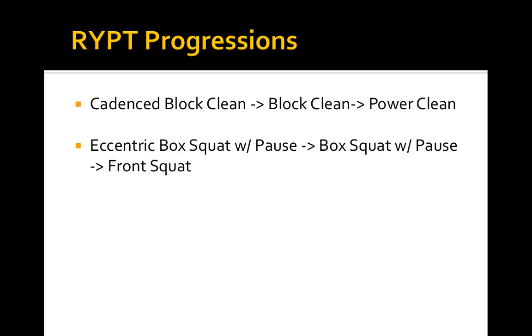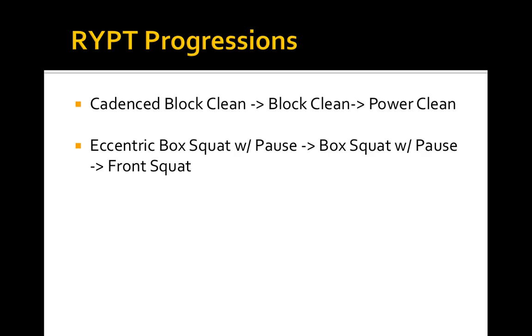When we talk about progressions, the bigger way to look at it is, okay, at RIP, when we work through our power clean progression, we work from the top down. So we cadence off of a box, a 12-inch box. The weights sit up there, so now it's higher. So rather than the bar being on the floor, the bar is now more at knee height. From there, we cadence it out. Okay, set, pull. The next phase would be, okay, you're on the block clean. Now you just do it when you're ready. Then the third progression could be, we lower the weight all the way down to the floor. Now you're at the right, proper positioning. When we did it from a higher ground, now you're going to know how it should feel in the lower progression.